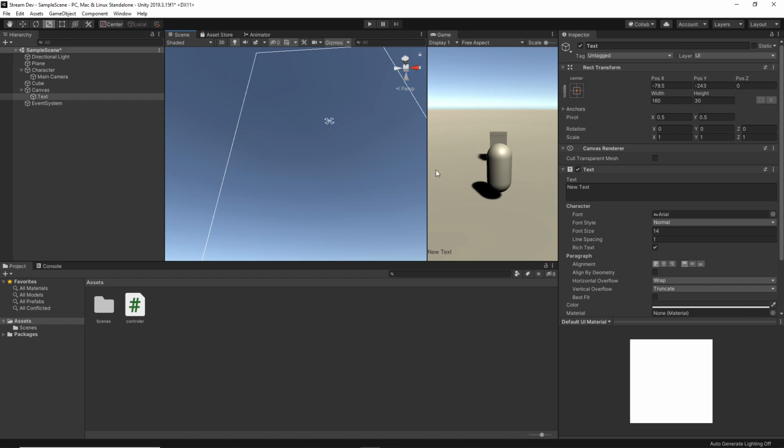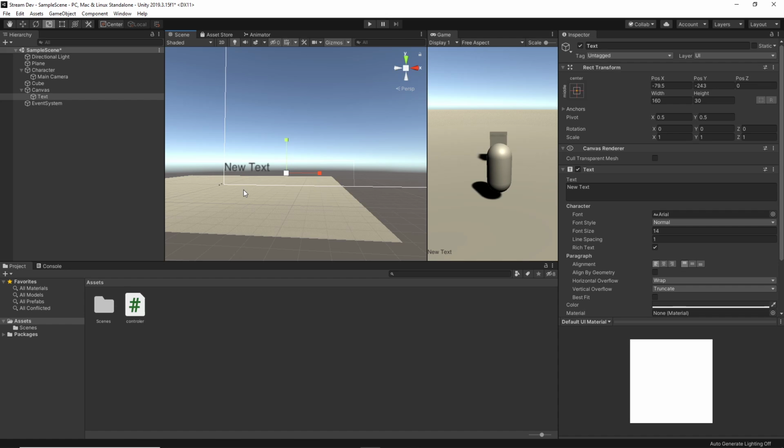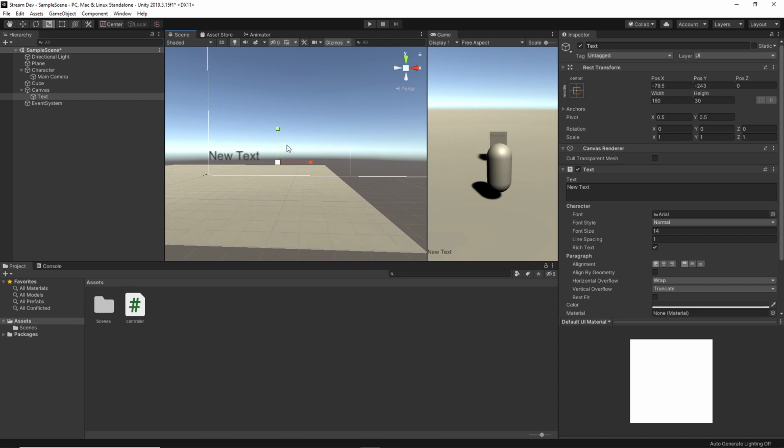So you can see the game over here. You can see in the bottom corner this text box, which we've created. We can just move it down a bit, and now you can see there's the new text in the bottom corner.